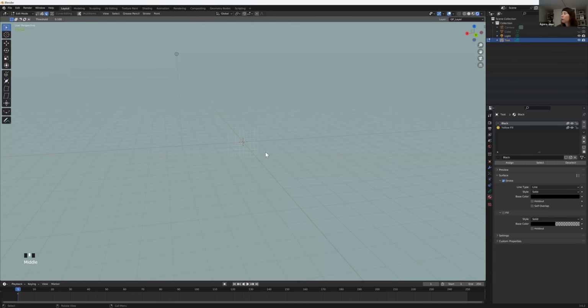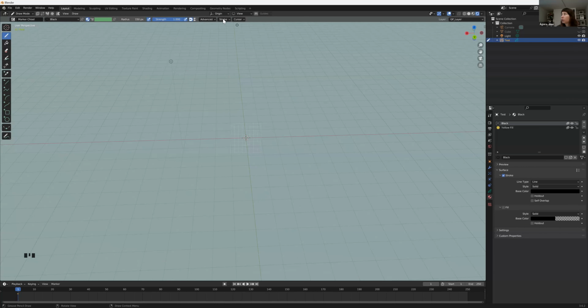All right, so if we put back to draw mode, you can only draw in the draw mode. So if we go to, let's go with 3D cursor. We know that our 3D cursor is in the center of the screen, and we change the drawing plane to top view. That means, see, the grid automatically snapped to the floor. So everything we draw will be at the cursor, but from the top.